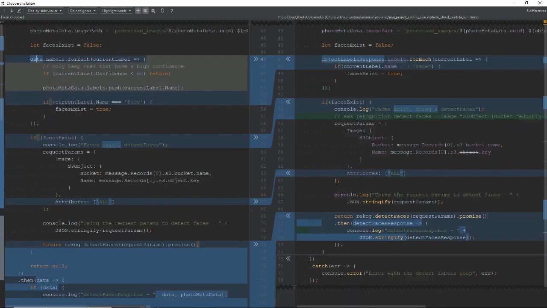In this next section, I want to go through all the labels just as I was doing before. But this time, instead of just looking for a face to see if I want to run the detect faces method, I also want to check the confidence value of each label. And if it's too low, which so far I've said is 60, I want to return. And then that means just don't process it. This is similar to continue in a normal for loop. From there, I want to take the arrays that we declared above and push onto it the label. This way we have any information inside of this array that we think had a high enough confidence value where we want to add it to our search engine.